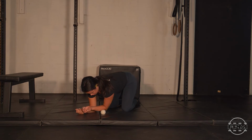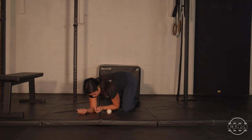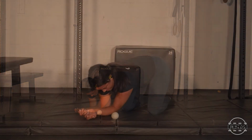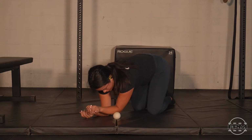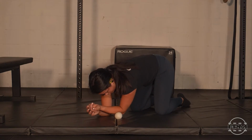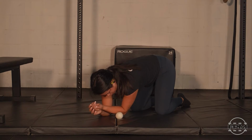That forearm working its way through that lacrosse ball, searching through what area needs attention. Settle into the right spot, the right angle, the right amount of pressure, and then focus on getting passive. Any muscle that's tense right now, just let it go to sleep.